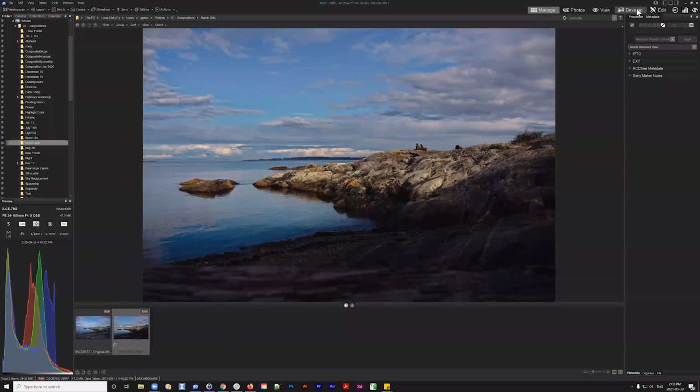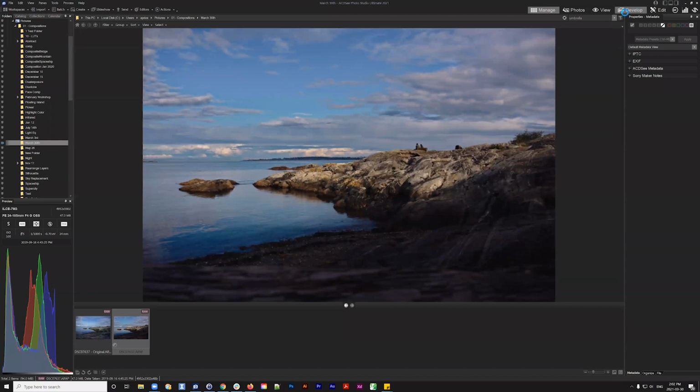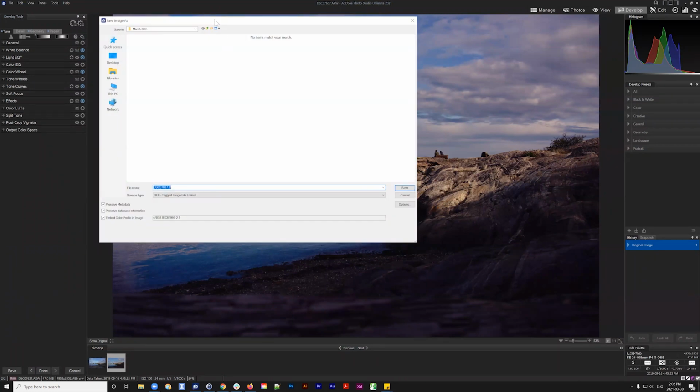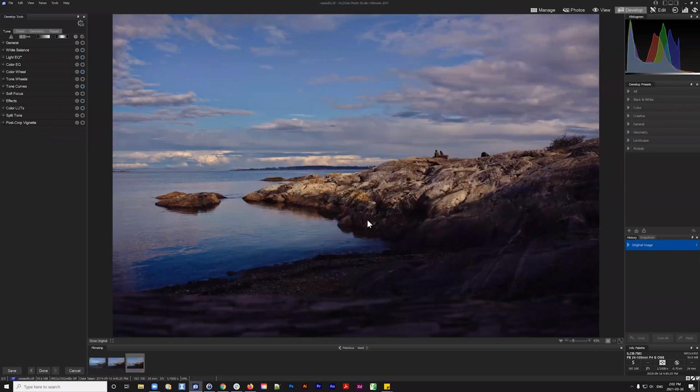And the other thing I can do is while I'm in this image, if I go to save as, which was mentioned earlier, if I go to save as from the save section here, I can save a JPEG directly from this image. So I can take this image and I can save it as a TIFF or a JPEG or a PNG. Save as in this case is just going to create a new copy. So I will put it in this folder. We'll just call it new edits, TIFF.